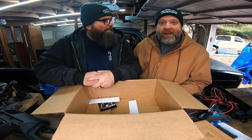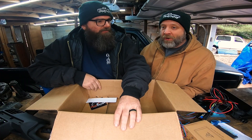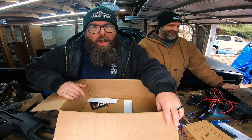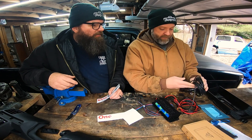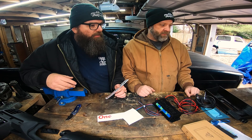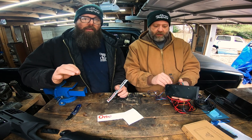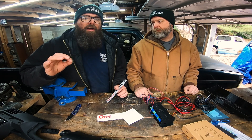A Raspberry Pi is actually a little mini computer — they're about 40 dollars. Anyway, we're going to get this stuff installed and walk you through it. Thank you to One Gauge for hooking us up and working with us. The reason we need this is because we switched our rear end from the factory F-150 rear end that has the VSS solenoid in the rear ring gear, and we no longer have a speed signal to our speedometer.